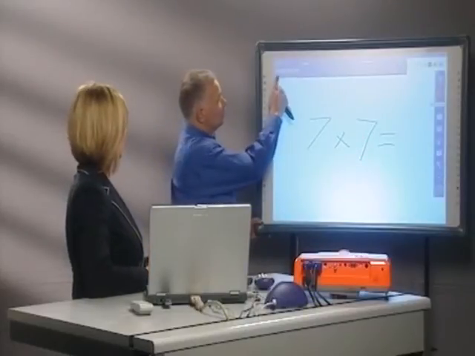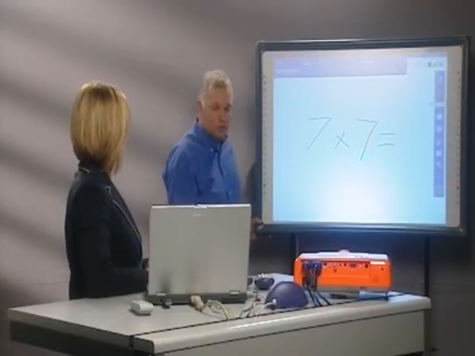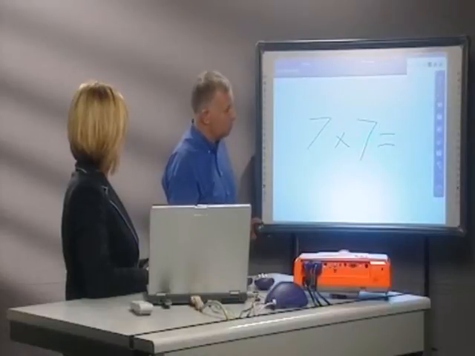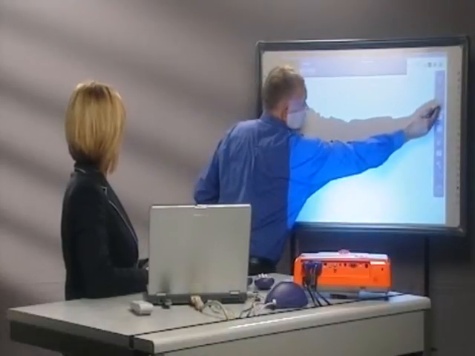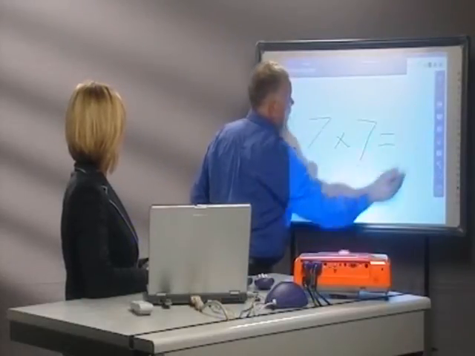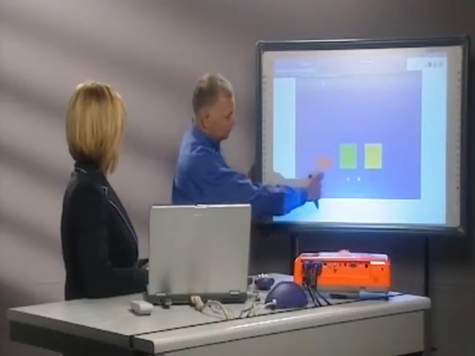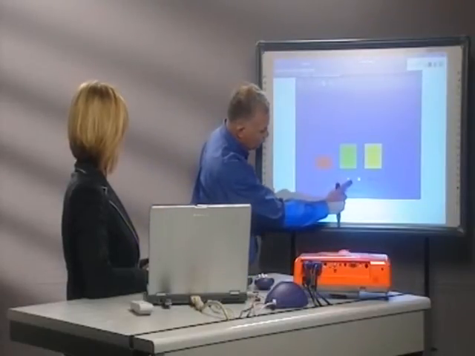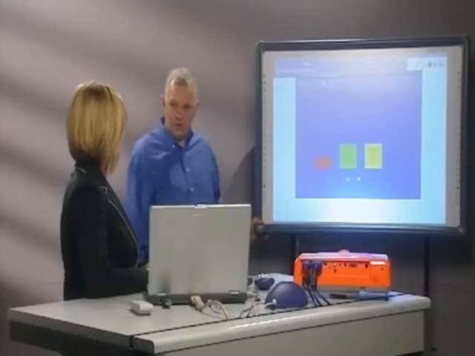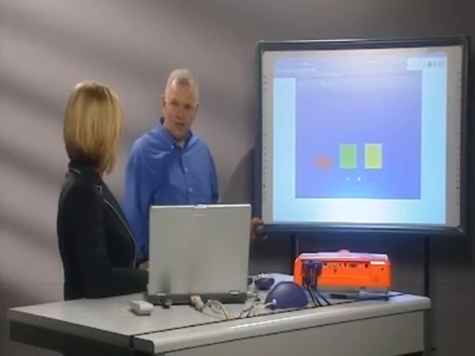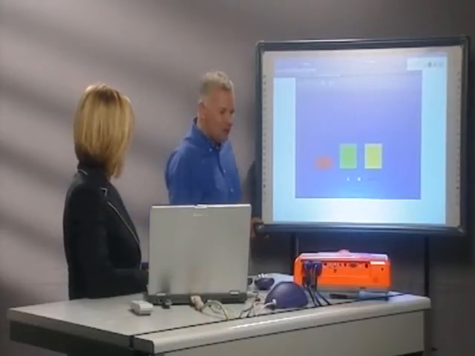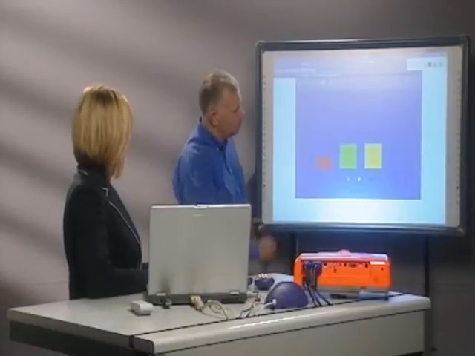And I can see the responses appearing up at the top here, so I can see 3 people have now responded to my question. And then I can have a look at the graph from here, and I can see what answers I've got. So I've got 42, 47 and 49. So as a teacher I'm thinking, oh, I think we might need to do a bit more work on our 7 times table. So that's an instant response back.